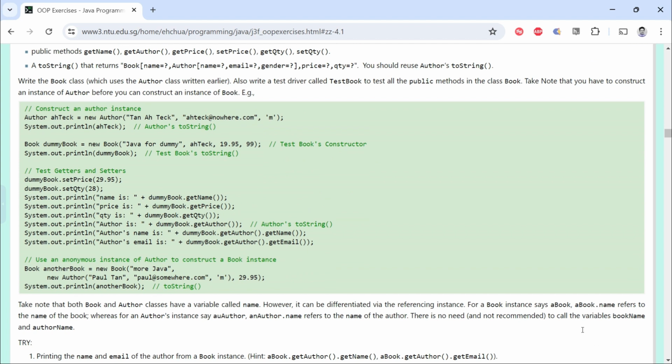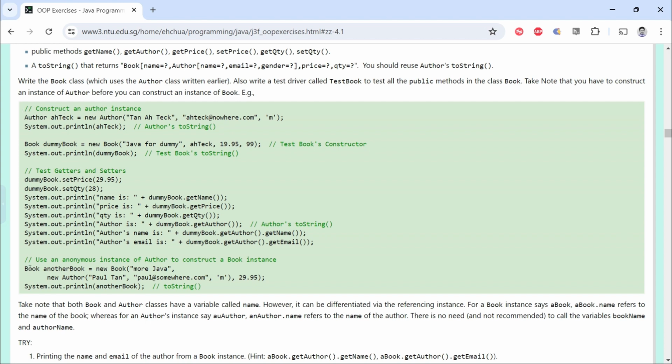Here it is creating an author object and printing it, then creating a book object, printing it, setting the price and quantity for the book, then printing the name, price, quantity, and author of the book, then the author's name, the book's author's email, and like that. All the test cases are already available here, so we are just going to copy this and put it in our tester class.